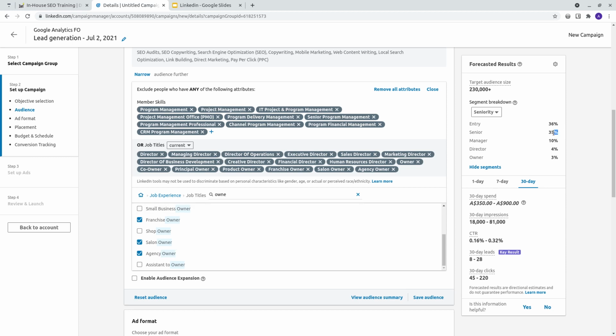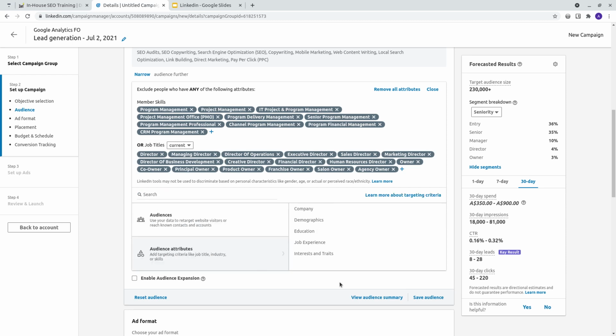So there's still a lot of senior people in there, and then you could continue filtering this even further by interests and member traits. So anything that requires senior, so tech, SEO audits, those sort of things that probably require some senior to be able to do, you can continue to take down. And that's how you derive your list. Now you can save the audience by clicking the save audience button here. Name it whatever you want to call it, entry level audience minus the directors and minus all that, and then that's how you create your first targeting.